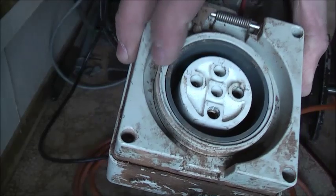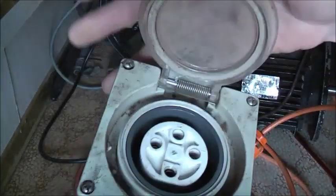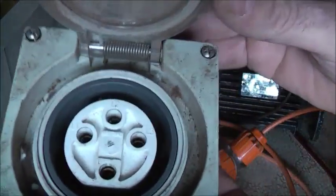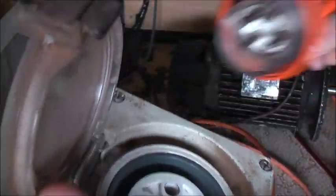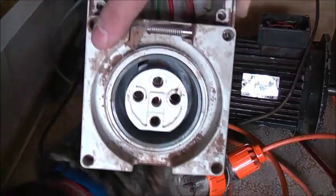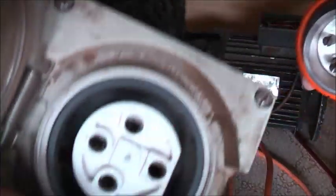Anyway viewers, we've got a 5-pin socket. Also a Clipsal one. And a 4-pin version. So there's a broken spring. Personally I wouldn't prefer a 4-pin. I always go with a 5-pin rather than the 4-pin. Because that way if you have a 5-pin plug and you're stuck with a 4-pin socket, you're not going to be able to use it.